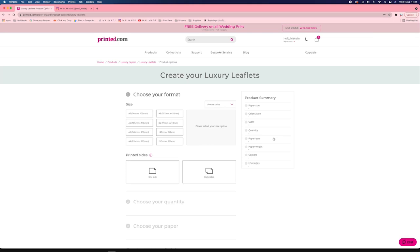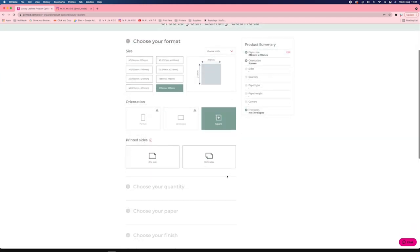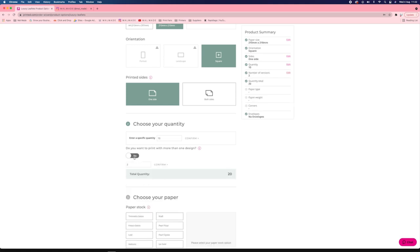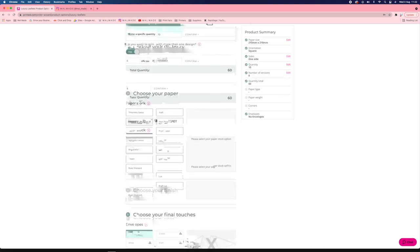and in there you'll see we have different sizes. So looking down, we have a 210 millimeter square, which is good. You can also do A6 mini prints and things like that. But if we go through, we will print one side. I'm gonna have 10 prints, and there's gonna be 6 different designs, which I'm gonna do. So the total quantity is 60, and that updates on the product summary to the side.